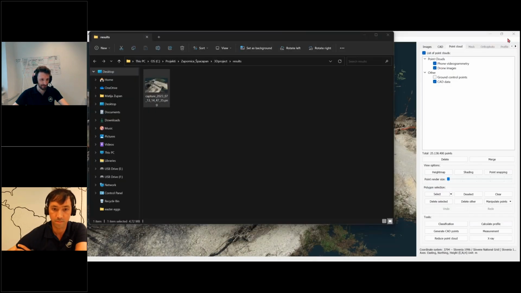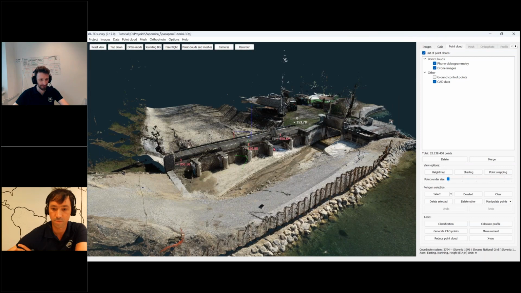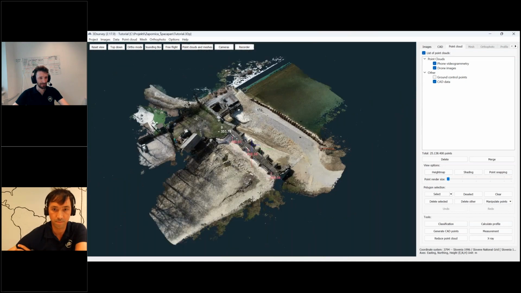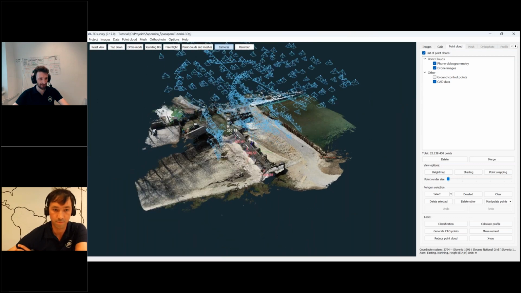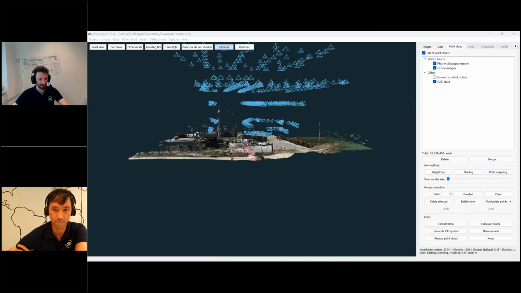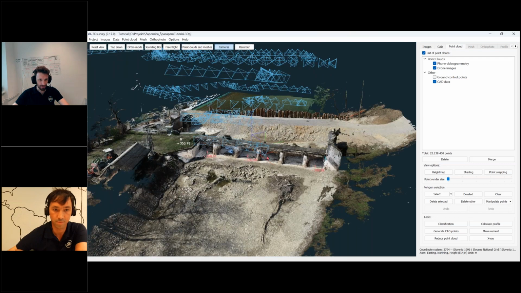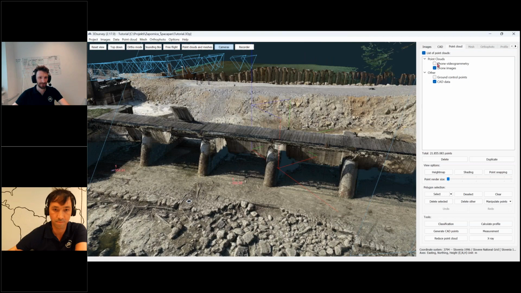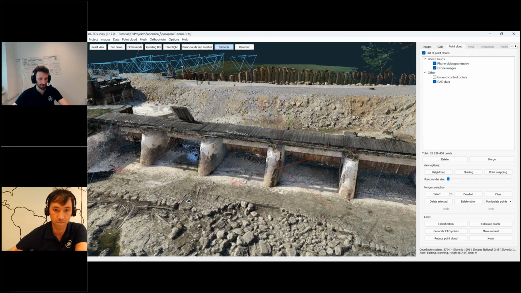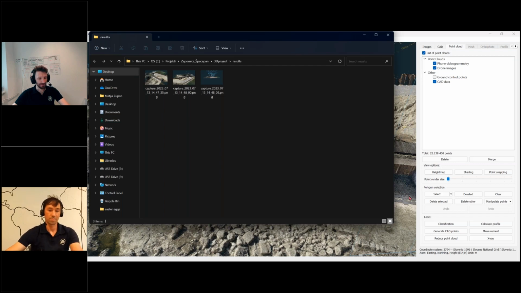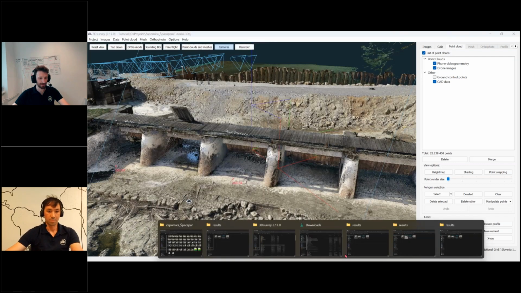But if you remember, previously you could only have one, and if you made another one, it just overwrote the previous one. But now we have made it a bit better, so you can turn on and off various things. Make one with this point cloud and one with both, and all your snapshots get saved in here in your working directory.